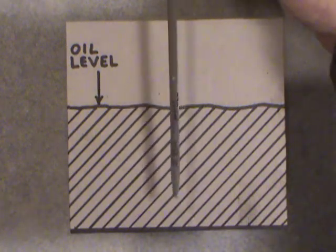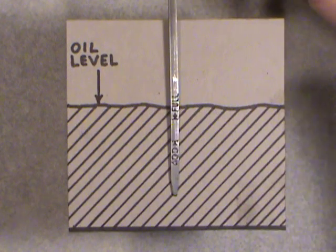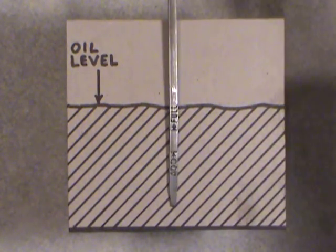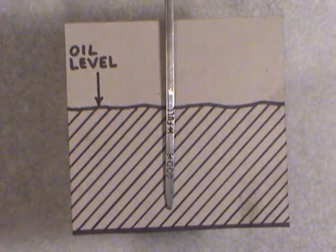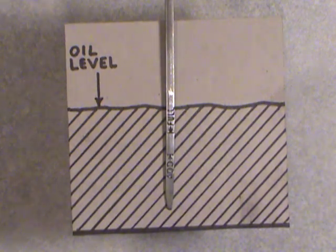If you have too much oil in your crankcase, say you checked it too soon and you put, let me reach in here a second. So I'm going to pull this down a bit more. There, so say you're overfilled, okay? Same problem happens here. You get your crankshaft counterweights usually, or the big end of your connecting rods, dipping down into the oil, because this is too high in the oil pan. You have too much oil in it. So that's the reason they don't want you to overfill it.